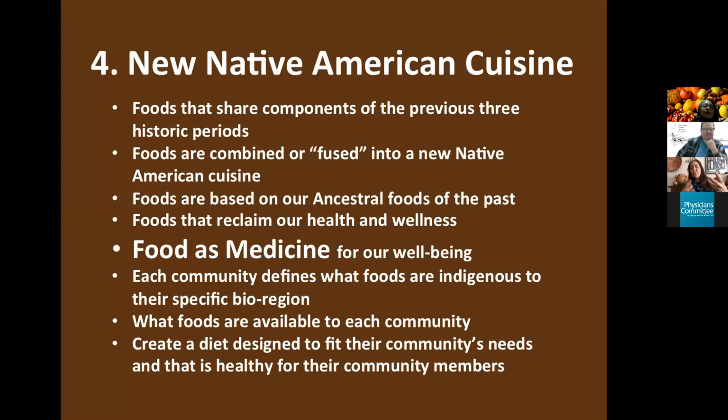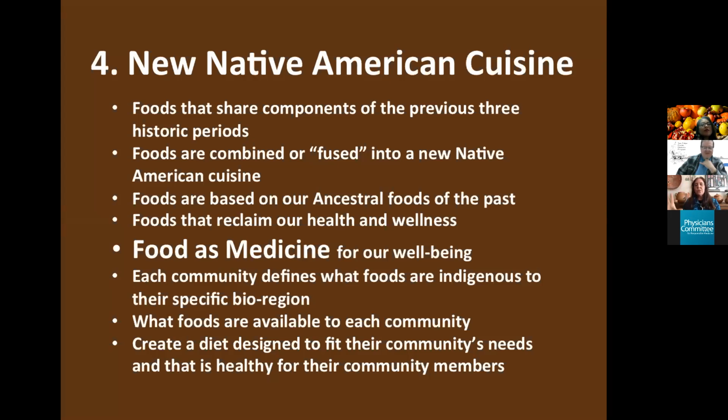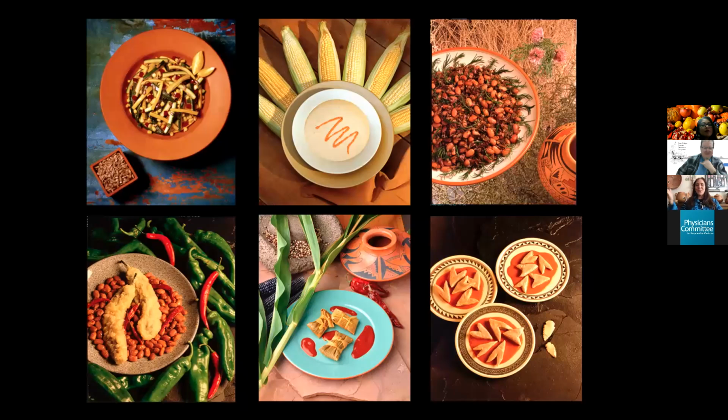When we combine these into a new food, the new food is old, right? We're just making new foods from our ancestral foods. Again, think of that metaphor. Food is our medicine. We want to use these foods for well-being. And here are some pictures of some contemporary foods based on old ancestral foods, right?